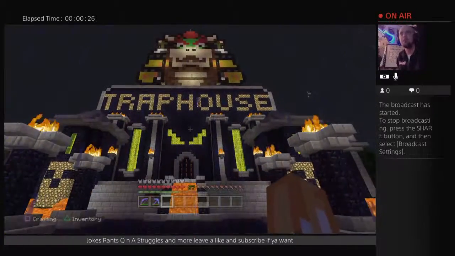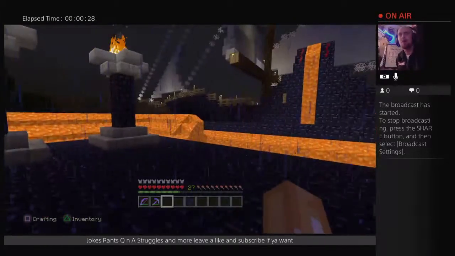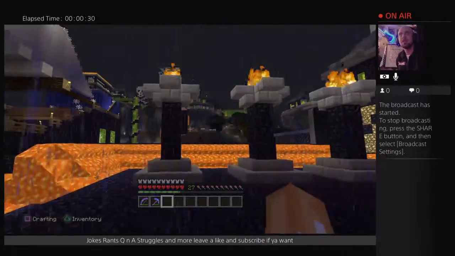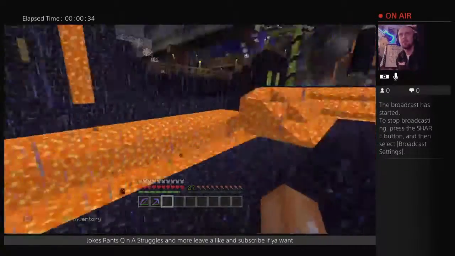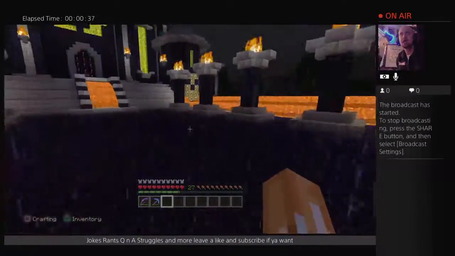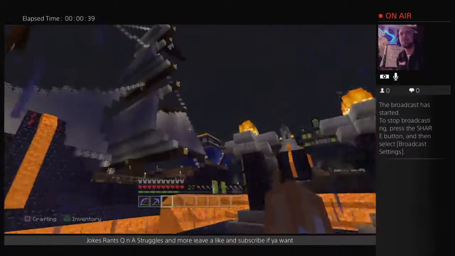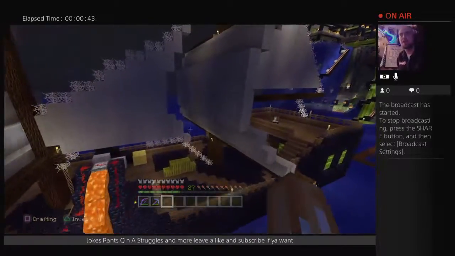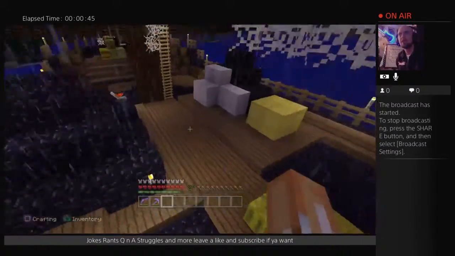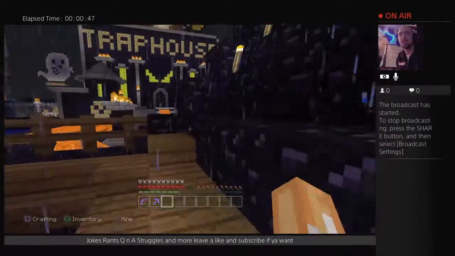So what we have here is the trap house. This is basically where people would spawn in, and you're pretty much surrounded by lava here. You're kind of trapped. Kind of see this ship going on here, right? Now, I turned flying on for this video so I could give you a better tour, but typically I wouldn't be playing it like this.